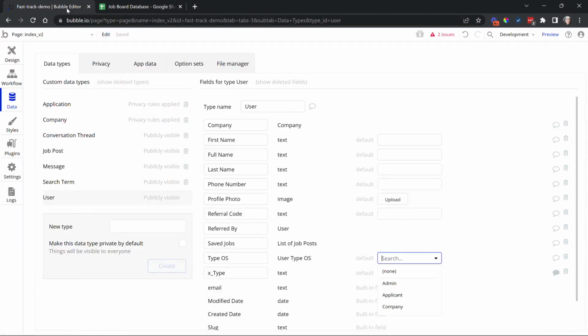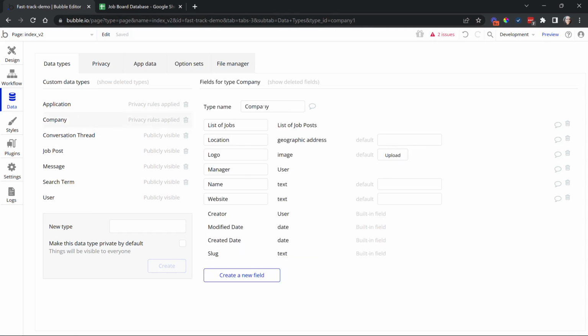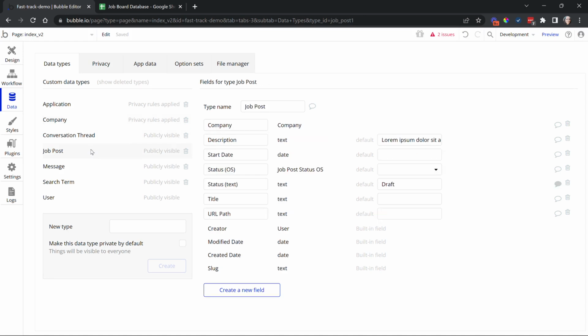Okay, so let's go back into the editor and take a look at our company data type, right? So we have the name, which is a text, the name of the company, the logo, which is an image, okay, website, which is also a text. And here is our first relationship field, list of jobs. Okay, so again, this is a job board application. So a hiring company is going to create job listings or job posts. So it'll describe the job. We're actually organizing that in a separate table here. So the company will be able to create a new job entry whenever they have a job open for hiring.